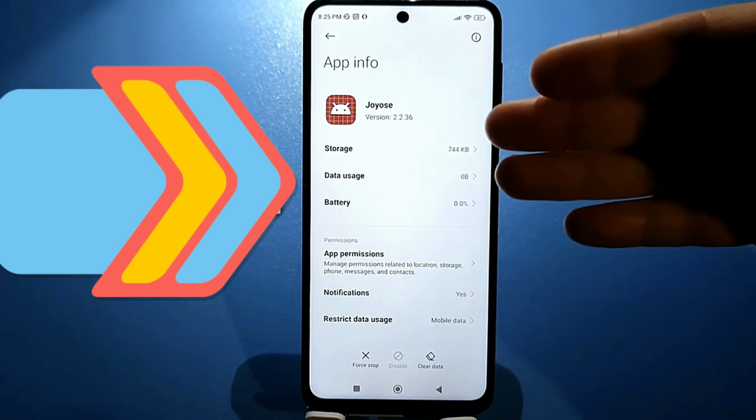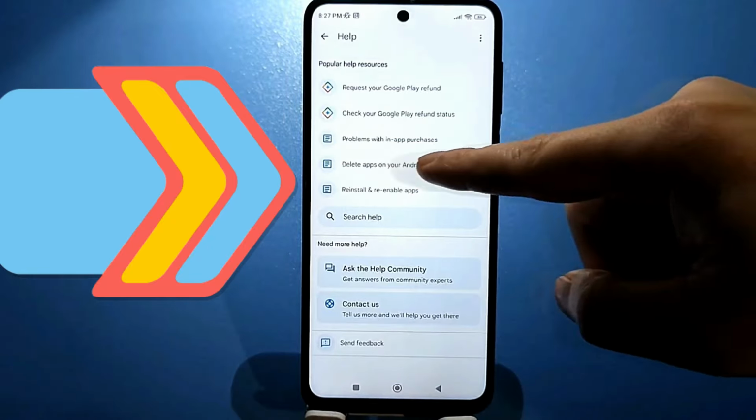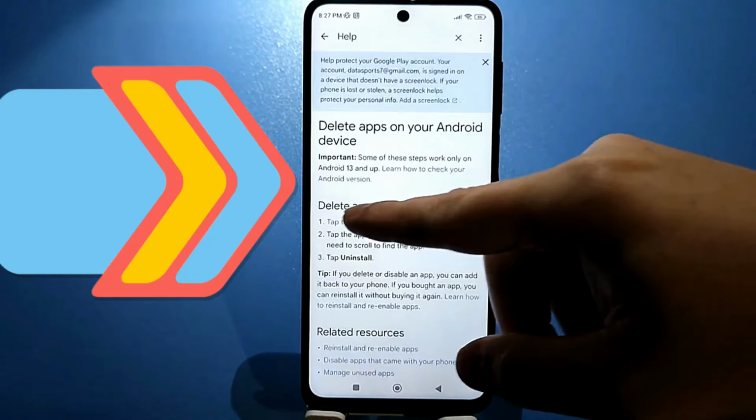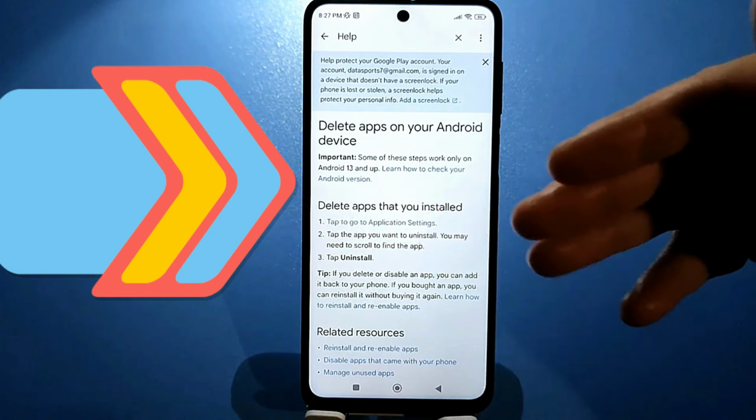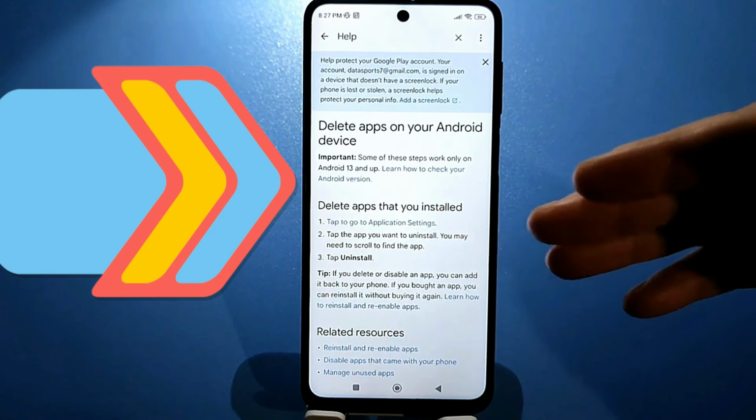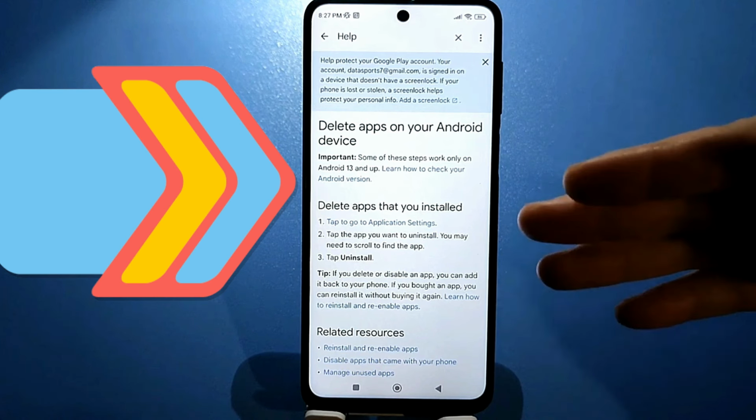What do you need? You need to use the Google Play Store. Click on it here, on your avatar on the right side. Then look for help and reviews. Find the line about how to delete an app in Google Play, and then the line, click to go to the app settings. If you're using a dark theme, you'll need to switch to a light theme to use this setting. Otherwise, you'll get an error.